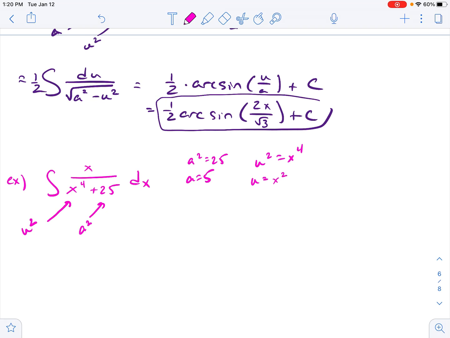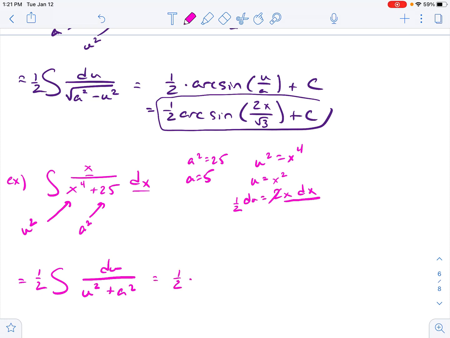What did we square to get to x to the fourth? We squared x squared. So what would du be? 2x dx. Well, look, this will now pick up the x dx. Okay, so this is still going to be of the form something over u squared plus a squared. So in our denominator, we have u squared plus a squared, and then the x dx became 1/2 du. We get back our inverse tan integral. Keep the 1/2. We're going to get 1 over a arc tan u over a plus c.